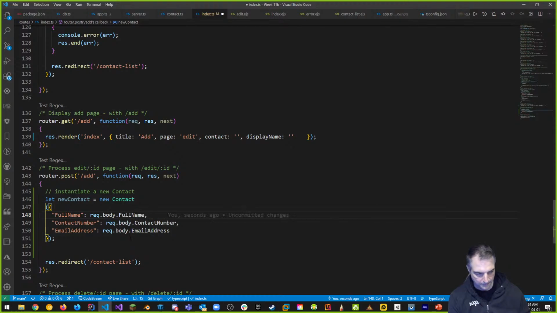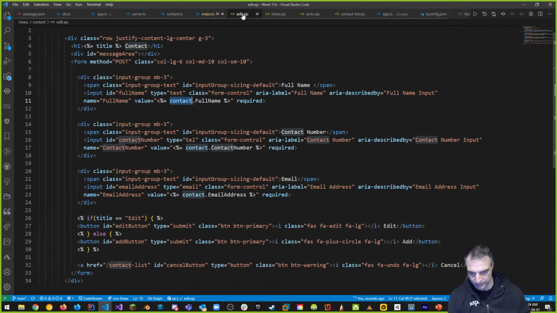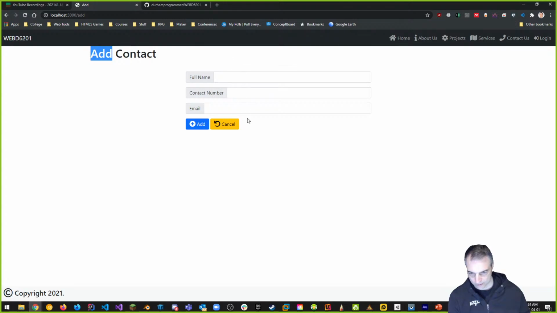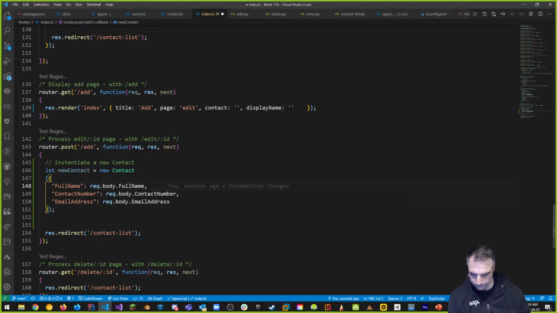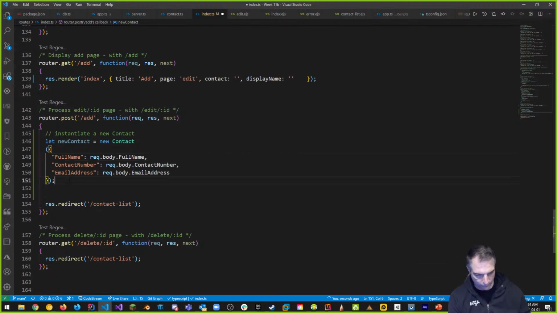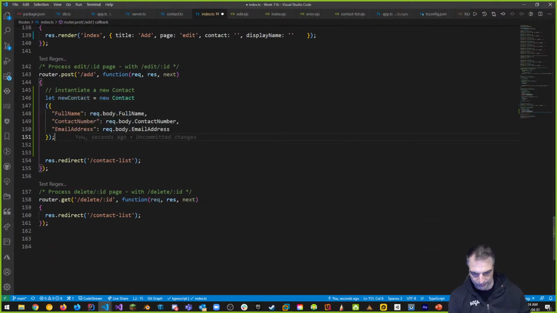Very similar, right? Why can I get request.body full name and all this stuff again? Well, because in my edit page, when I add a contact, I'm still going to have these fields. It's just that I'm going to get the value from the user this time. The user is going to edit the value. All right, that's what they're going to do in here. So that's pretty cool. So I need this part. This is correct. But what about the mechanism to do the add?